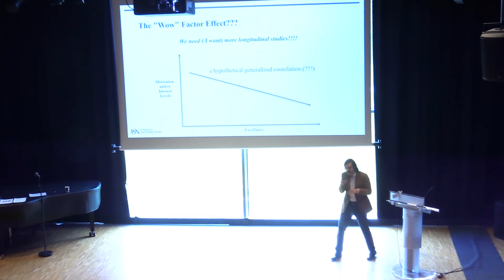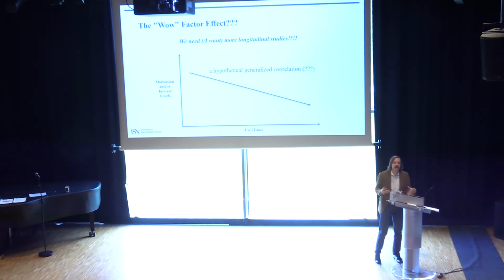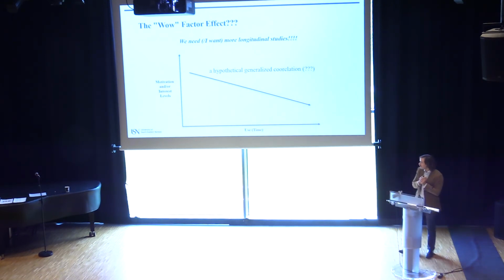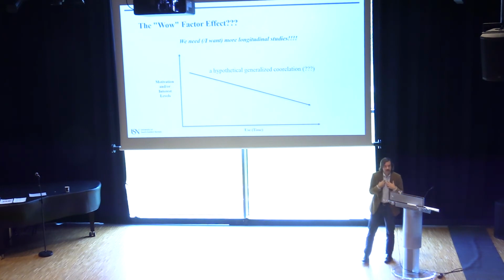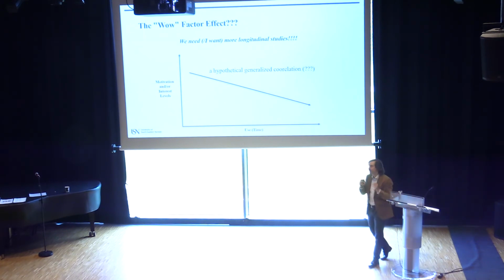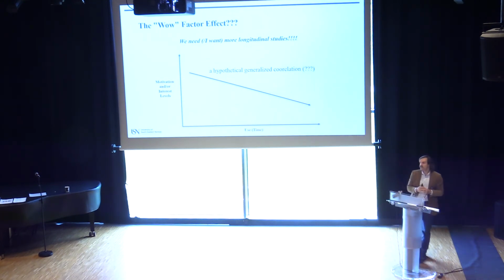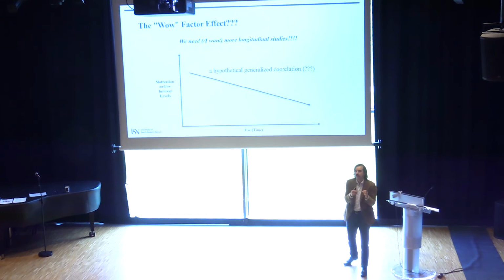Because we're getting students that, first of all, as was talked about this morning, will volunteer for a VR study. So there's already a bias there because you're probably getting people that are interested in technology or at least open enough to try something new. So you're already taking a subsection of a more general population. So what is the effect, or what are the changes over time? Because from our perspective in the Department of Maritime Operations, we're looking at putting this in an educational program amongst other tools, amongst other courses, amongst other learning outcomes. So how does it work within the larger scope of a program? And we're just not sure, actually. At this point, our focus has been mainly on single-use experiments within a course for a particular task, for a particular research question.